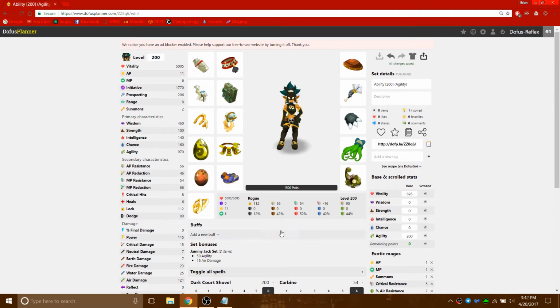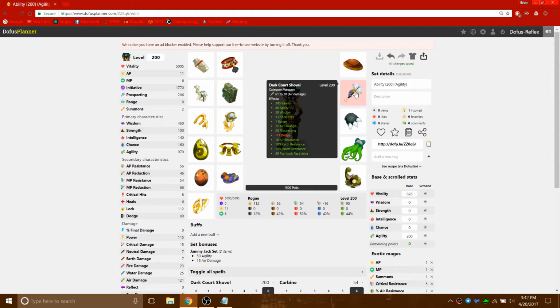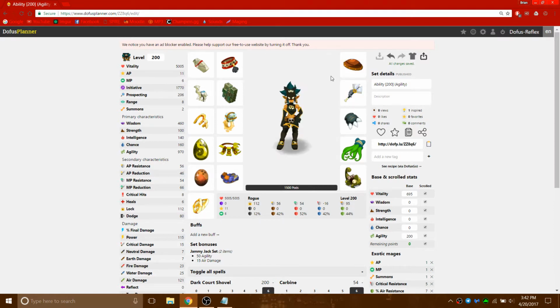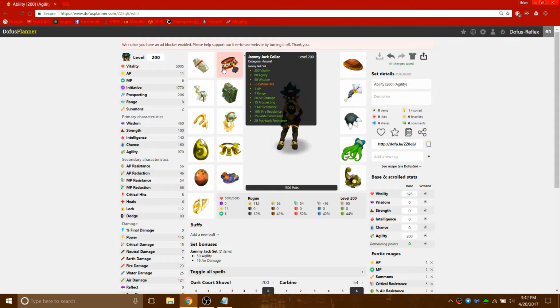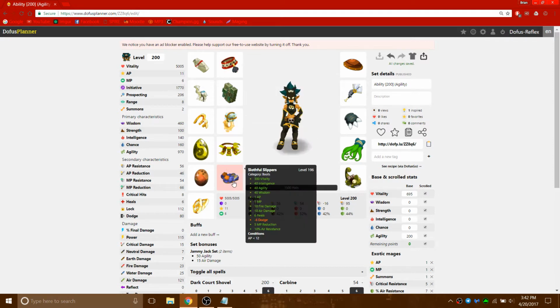So now I'm looking at my res, and I'm overcapped fire res by 2%. 50% is the max. So I look at what gives fire res in my set. This gives 10%, but it also gives 20% to other stuff, so I kind of want to keep that. It's also my AP mage, my exo, so I'm going to keep that. No fire res, no fire res. Okay, here's 10%. Here's 10%. Here's 7%, and neither of these give fire.